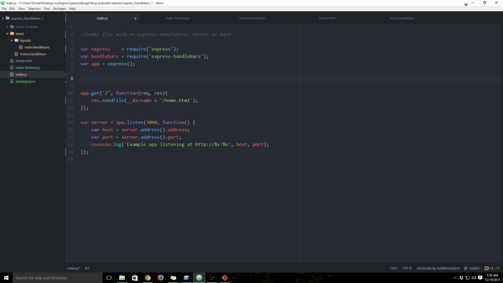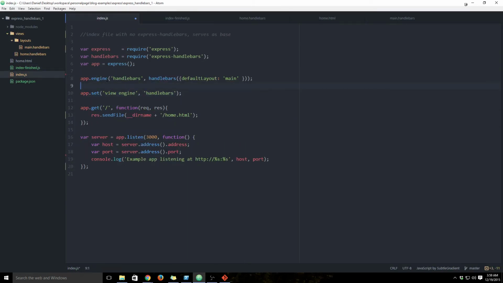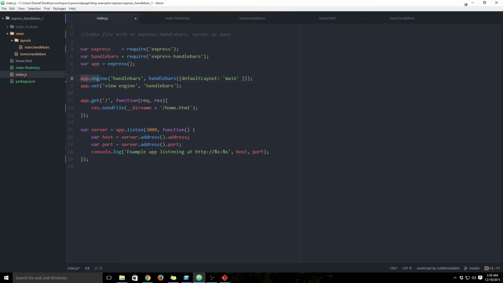So now that we have handlebars imported, we need to have two middleware statements which set the view engine. Essentially, in Express, if you're using a view engine, you need to tell Express, hey, I'm using handlebars, and you should know that. So I have here two lines that I already wrote, which is neat, because I can just copy that in. First statement, right here, we're telling Express that we're going to be using handlebars, and we pass in some default options. Now, one default option that I've passed in here is what the layout is as default. I'll get into more detail about layouts and templates, but for now I'm just writing this code, and this is another boilerplate line just saying, hey, the view engine is handlebars.